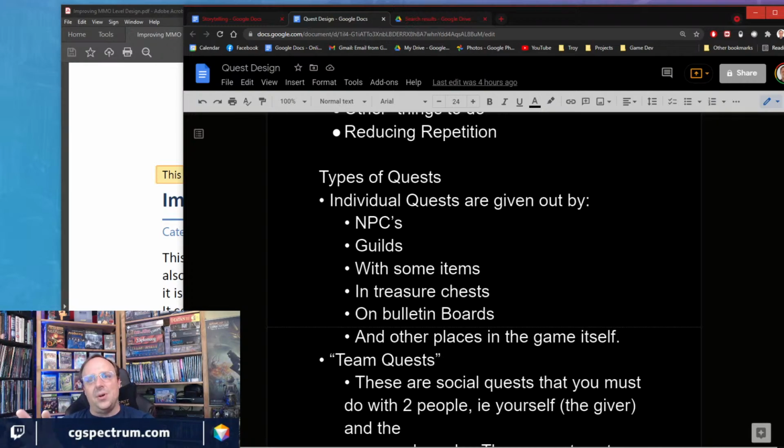Secondary quests might be, and this is for you as a designer to decide, but it's important from the player's perspective to understand: what do I have to do? What should I probably do? And what can I optionally do? What are the things that are just there for fun? How you define those can be really important in the game as well.